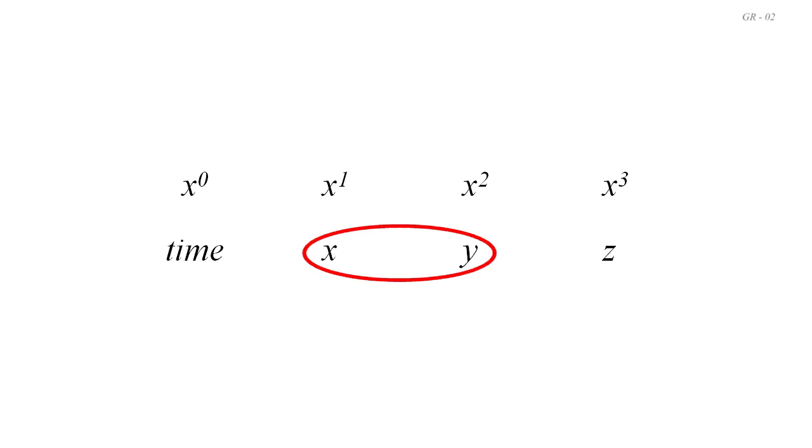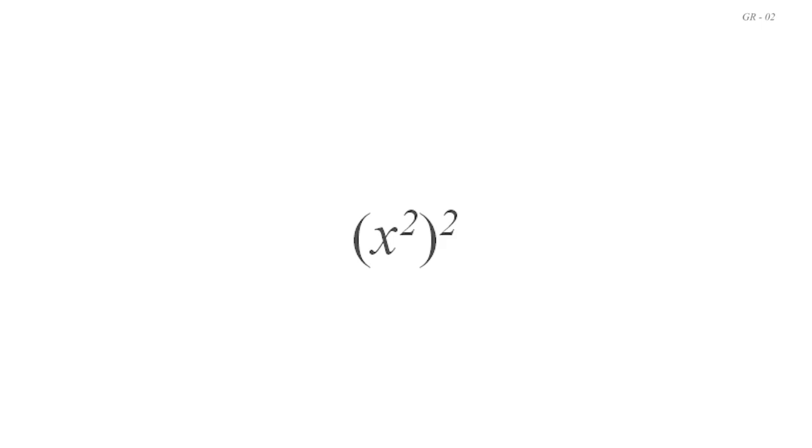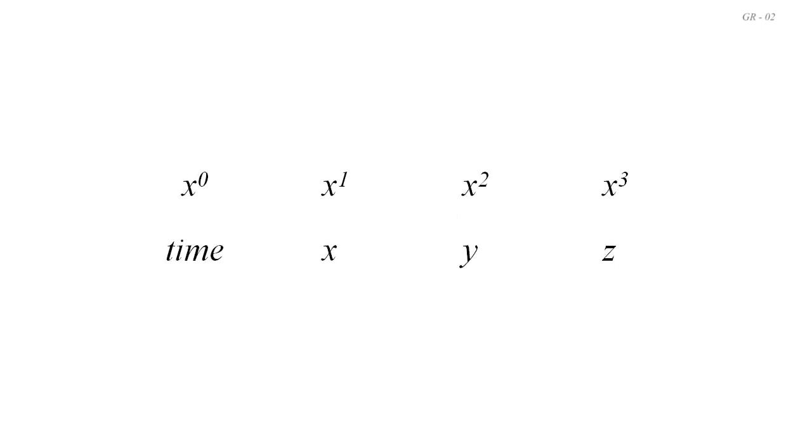X and Y will, for most of the next few videos in this series, always be designated as x1 and x2. You should also fix in your mind that these are indices and not exponents or powers. This is not x squared, it's x2 or y. And if we ever need to write x2 squared, which is really y squared, we will have to put it in a bracket like this. Now granted, this looks awful, but fortunately things like this will hardly ever be needed, and the benefits of using upper indices for x1, x2, x3, which may seem rather strange at this stage, should become clearer later.